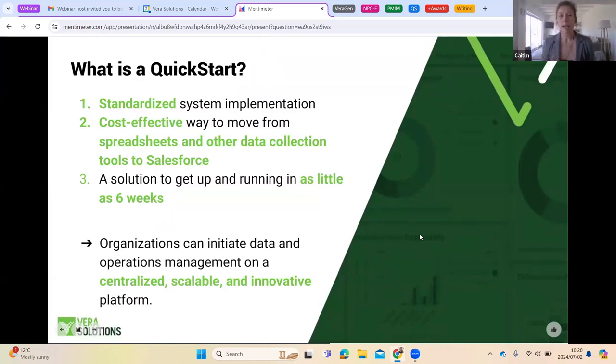Really, the intent behind this is to shift away from the idea that you procure system licenses and then you go through this multi-month process of tweaking and configuring your system to meet your business needs before it's really usable, to delivering value to the organization really quickly for an affordable, predictable amount of money, but still having a system that is flexible and can evolve and grow with you over time.